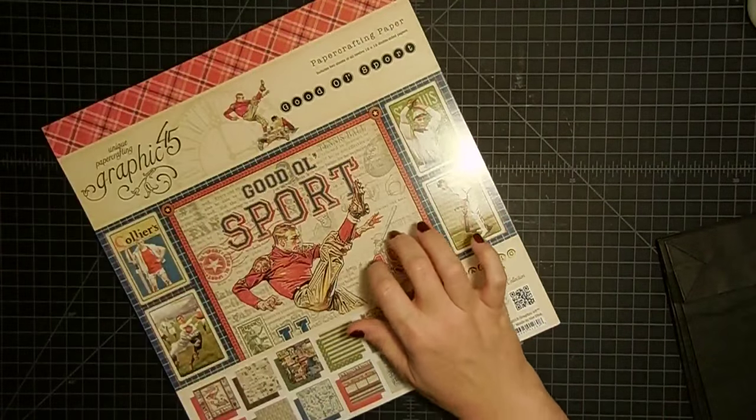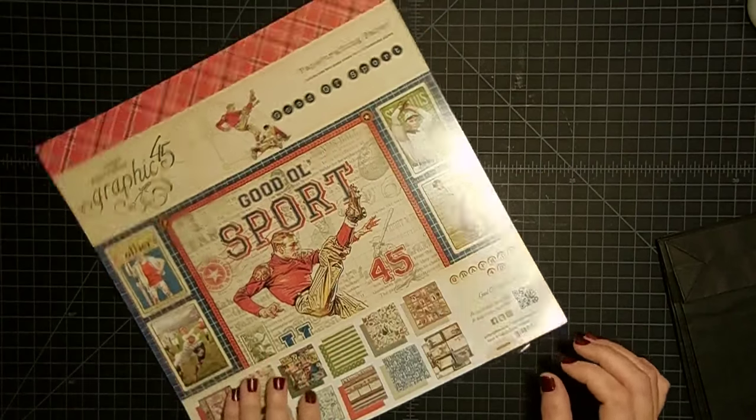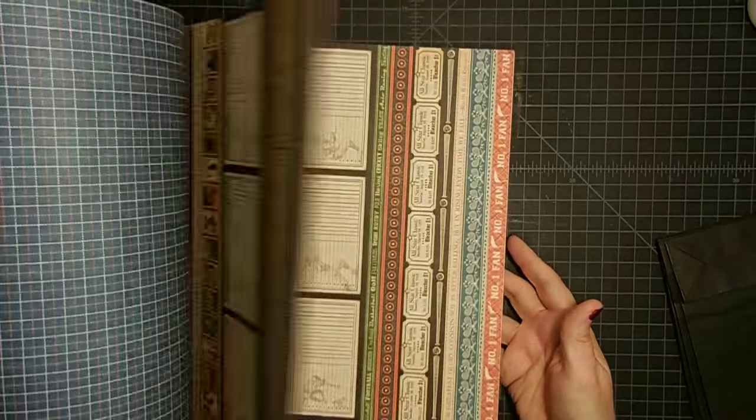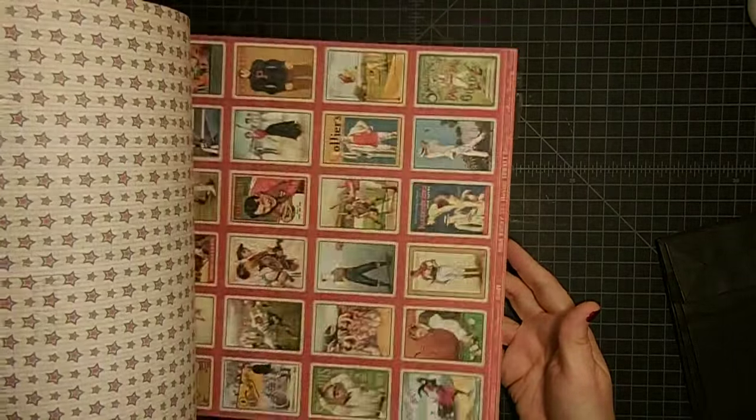And I'm going to look and see if I can find a link to this to leave below for you guys in case you're looking for it. I will do my best. Look at this paper. It is stunning. And if you don't know this about me, I have four boys, and I think that this is going to be perfect for a boy-themed album.